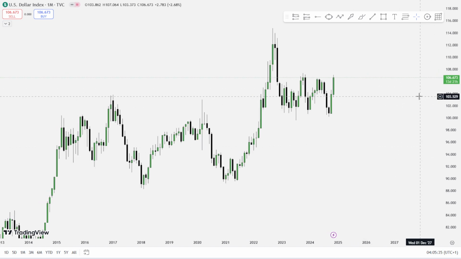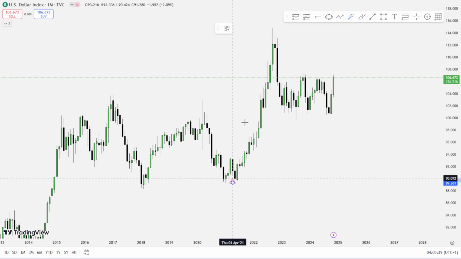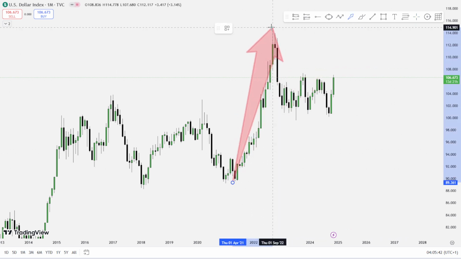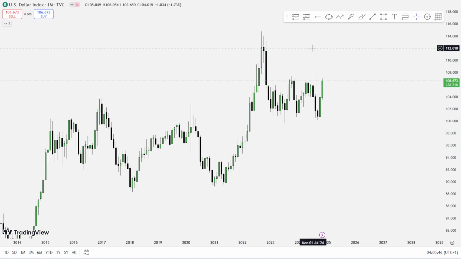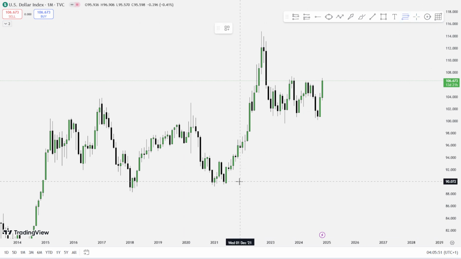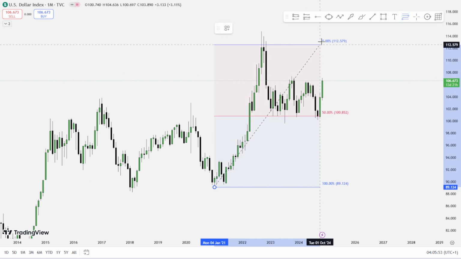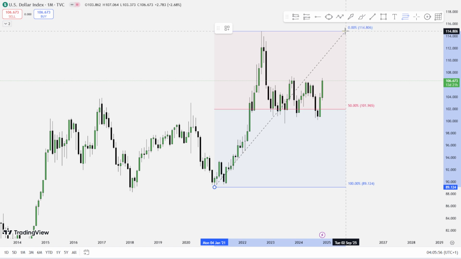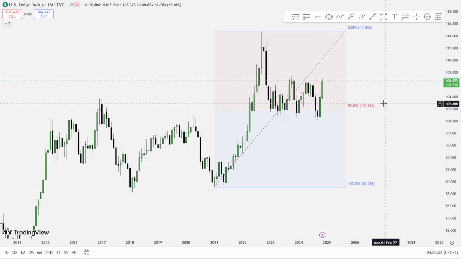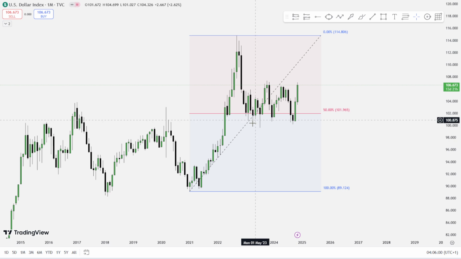Looking at the chart, this is the dollar index. You can see that price has been trading bullish for quite a few years right now. So if you are a swing trader, you will want to look at the monthly time frame. Using your fib level, you'll see that price is just making a retracement into this expansion, and we want to see price retrace at least into 50% of this expansion before we can frame a trade idea or get a confirmation to go bullish.